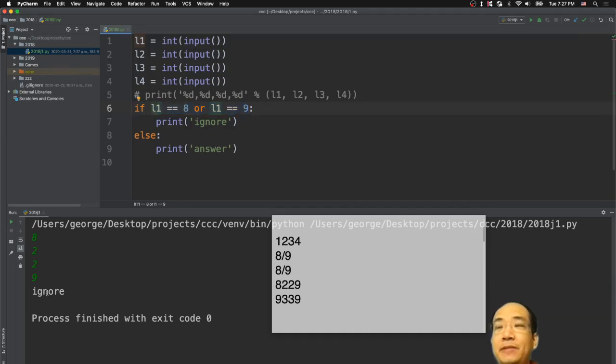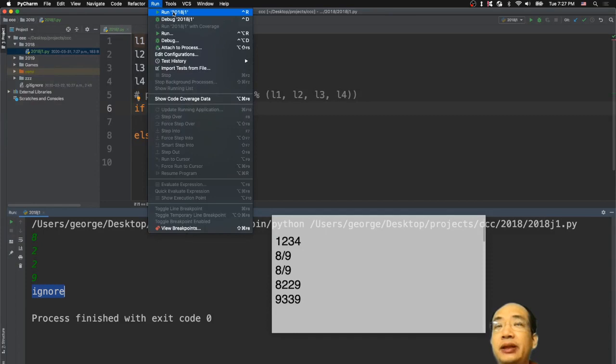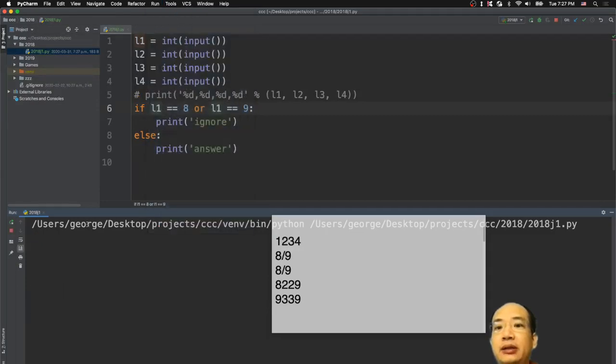That's why we have ignore. If we change a little bit here, we may run it again, and I would say 2 1 1 2. So I'm going to answer this phone because the first digit is not 8 or 9.